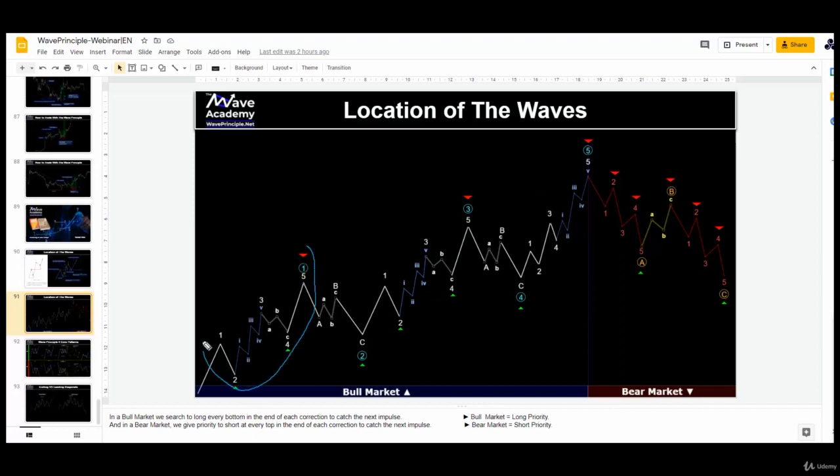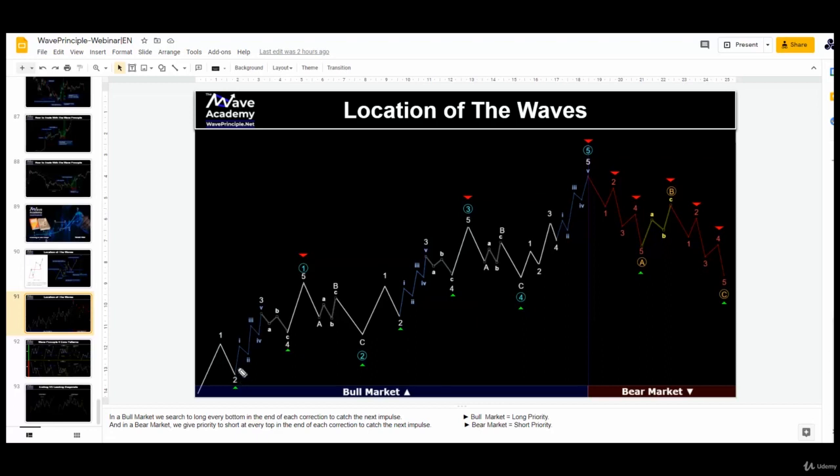For example, wave 1 can be a leading diagonal like this, 1, 2, 3, 4, 5. And then ABC, and then comes wave 3. It always is going to make a new height compared to wave 1. That's your first signal that this is correct. And if it goes like this and doesn't make a new height but goes below, that means that this is not impulsive and maybe this was C. It's always important if it makes a new height or a new low.